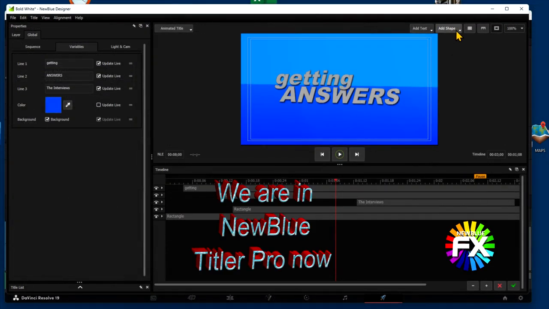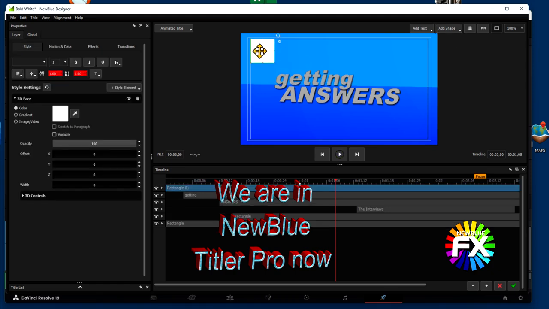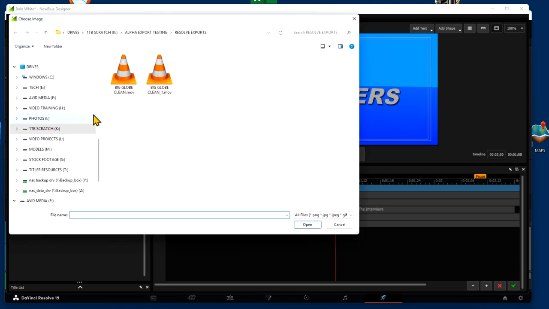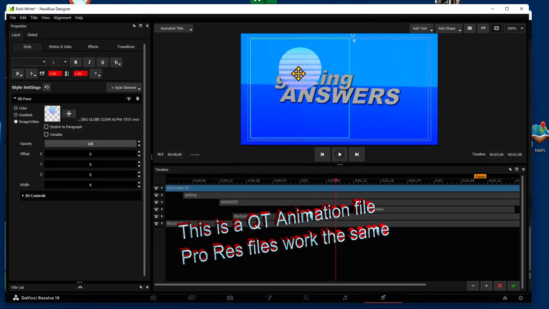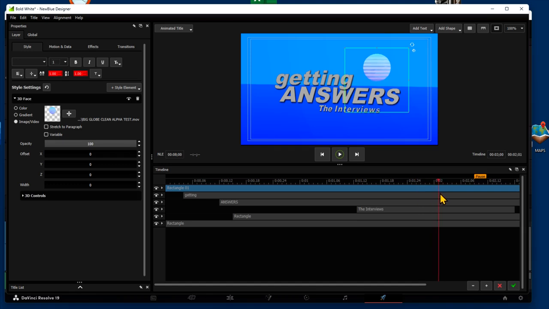We're going to test it. We're going to add a shape, a rectangle, and we're going to see if our file worked. Up here, change it to image video. I'm going to do this and see, ladies and gentlemen, we now have a fully functional piece of video from an Avid Animate in a whole different program. And as you can see, it has all of its animation and so on and so forth. So that's the process, and it works. This is the way we get alphas from Animate out of Avid Media Composer.